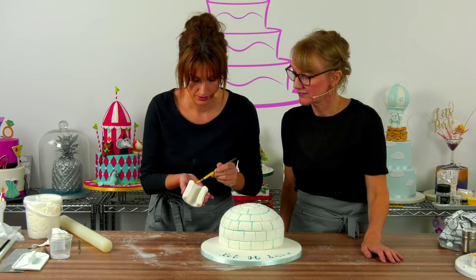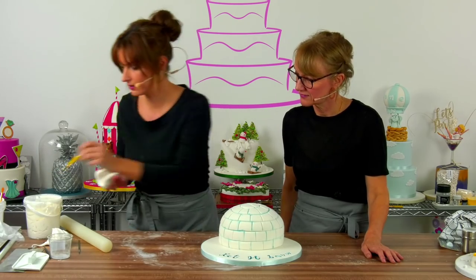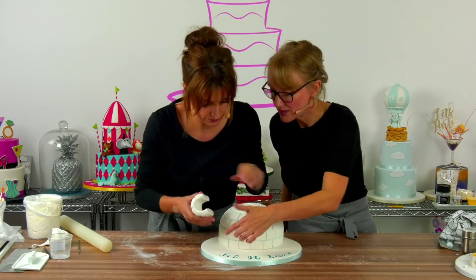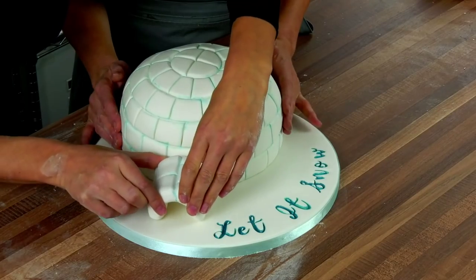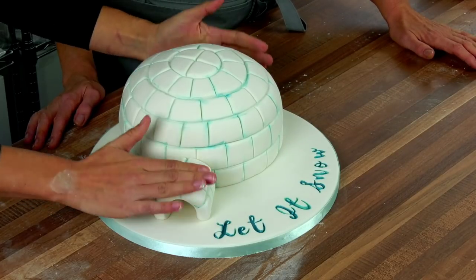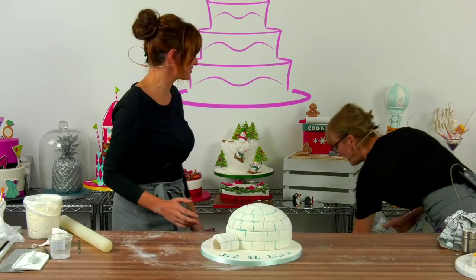So on there and on the back. Okay. And then where should I put him? About over there. Over here. Over there. Like over that. Here. Okay. Yeah. Yep. Lovely. Perfect. So there we go. Right. So now we have an igloo. We need to start adding some penguins.